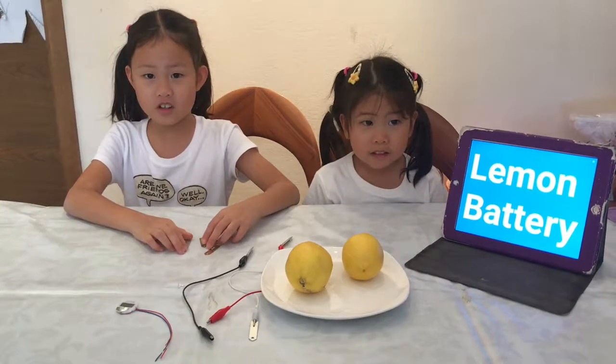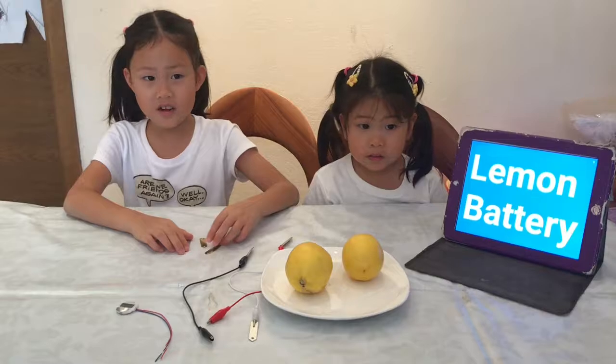Remember my pH indicator experiment I did a few weeks ago? What color did the pH indicator show, and what does that mean? Let's find out.